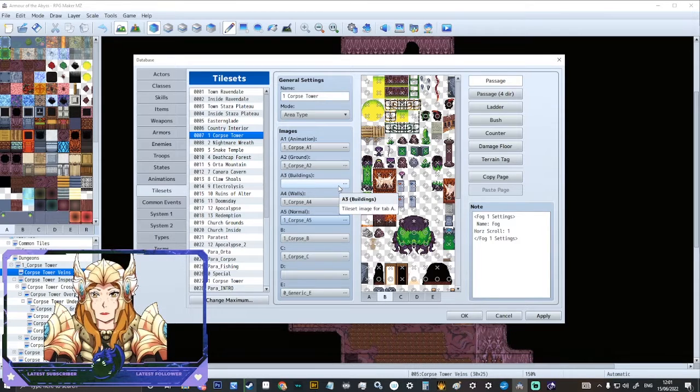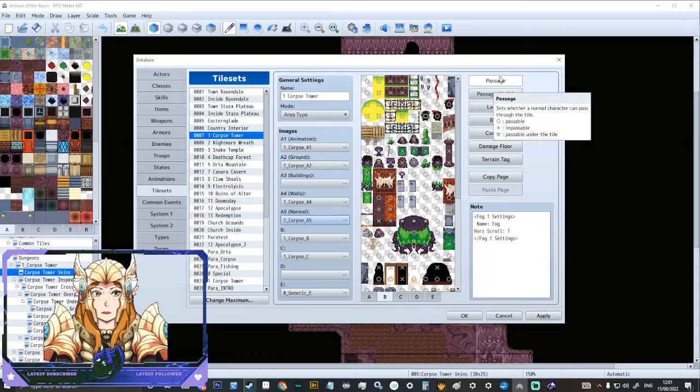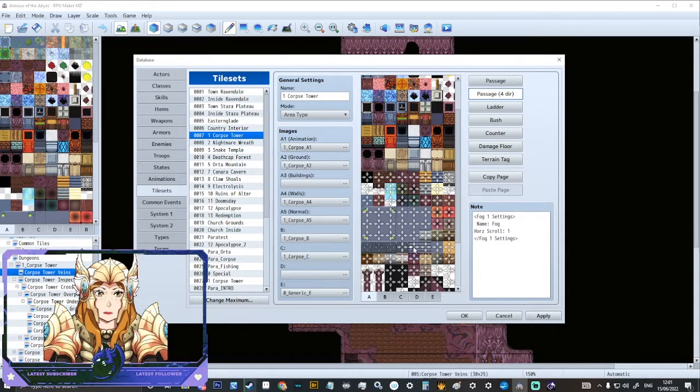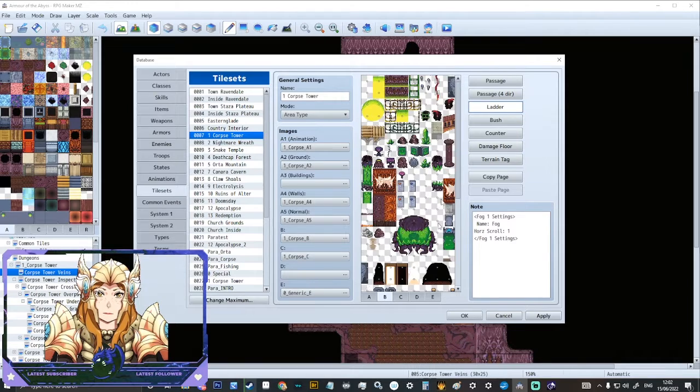So going on to the actual properties on the right hand side, we've got passage, so we can set up collision for an object. We can set up the direction, so say what side you want the player to approach this tile from, what is blocked. So say this little stair set here, we could block that side off, make sure that they don't come in from the right hand side into that tile, or move through it from the left while standing on it. Then we've also got the ladder, which sets ladder properties. That's going to make the player face up when they interact with anything with the ladder property. So I've got a vine here, like a blood vessel. And then I've also got an actual green ladder there that I've set the ladder properties to.